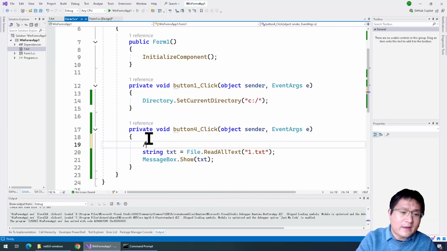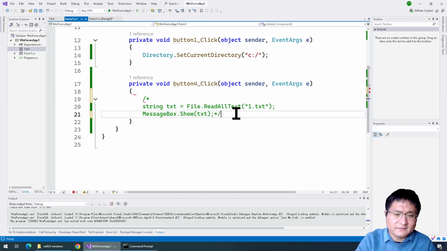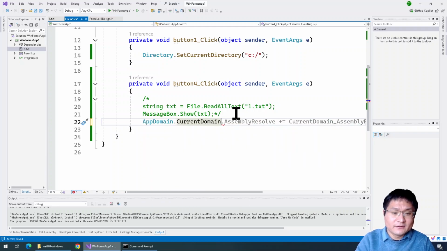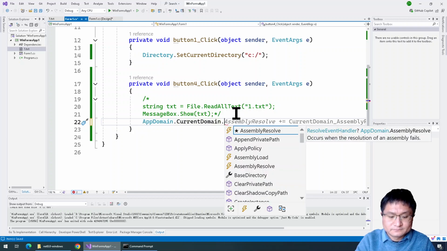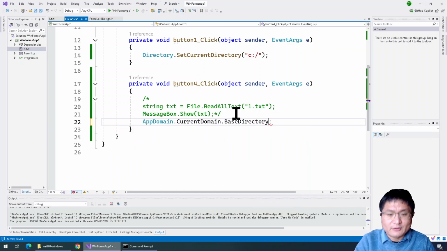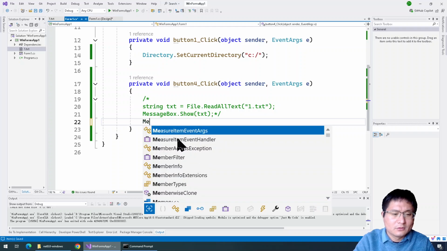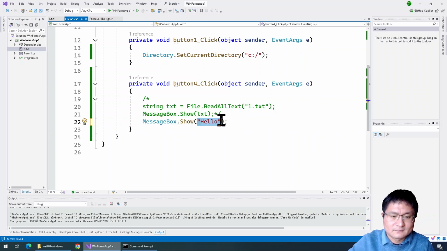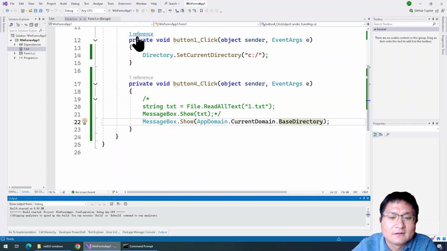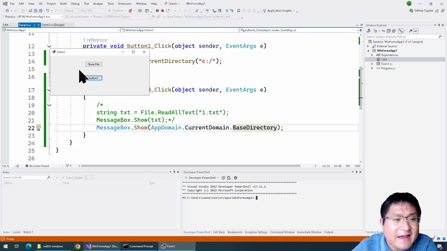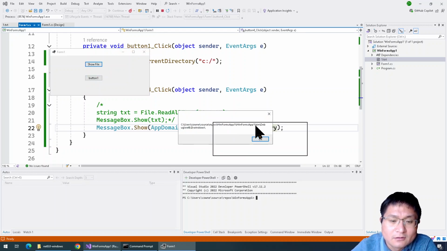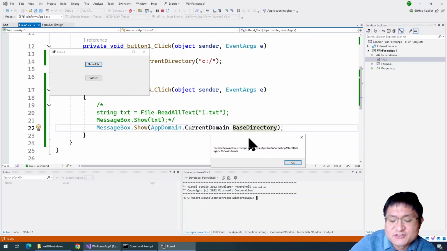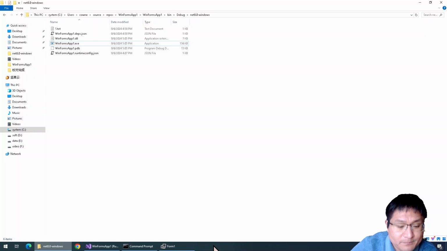The recommended way is using AppDomain.CurrentDomain.BaseDirectory. Let me show you what it is. The value of it is the directory where our binary file sits. As you can see, it is this directory.